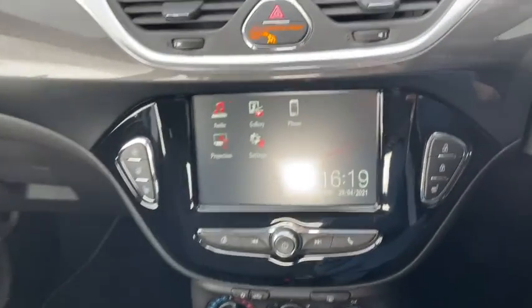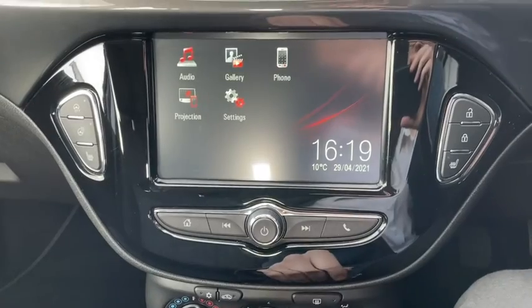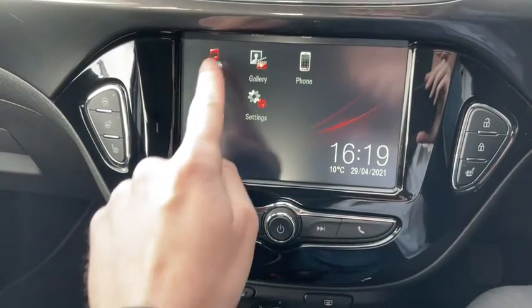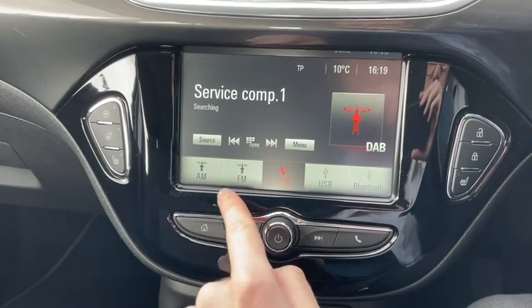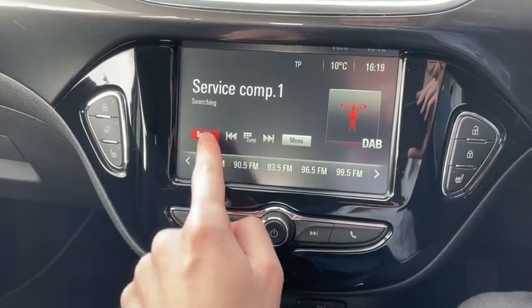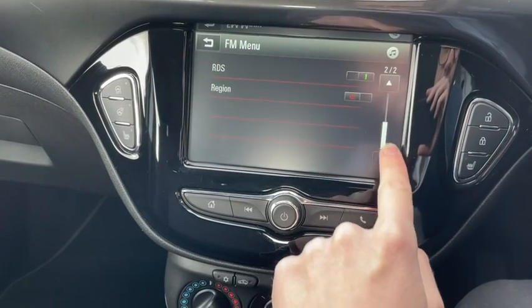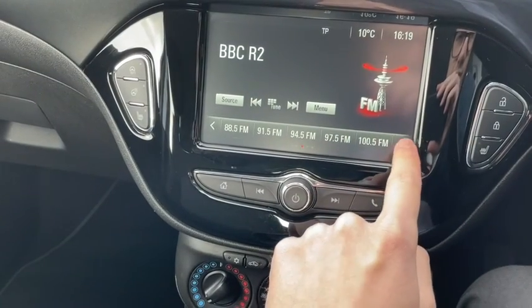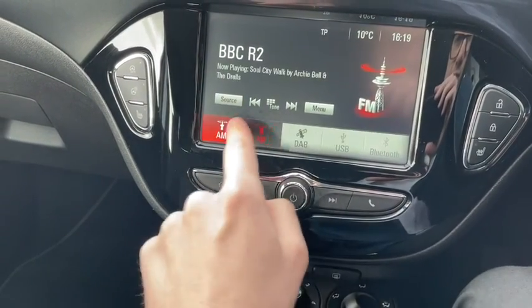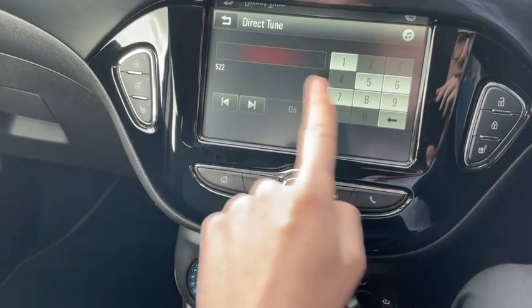You have the main media player here in the centre — as you can see it has all our apps and it's very easy to use and set up to your own preferences. You can access digital radio, AM and FM, or connect your own devices either via a physical connection or wirelessly via Bluetooth to play your own music and answer phone calls safely on the road. Overall it's all very easy to tune and use, nice and responsive.